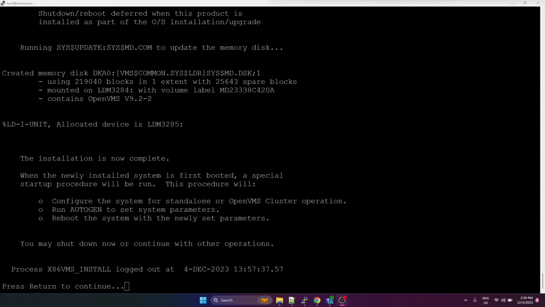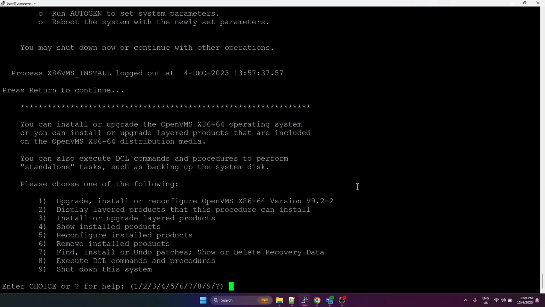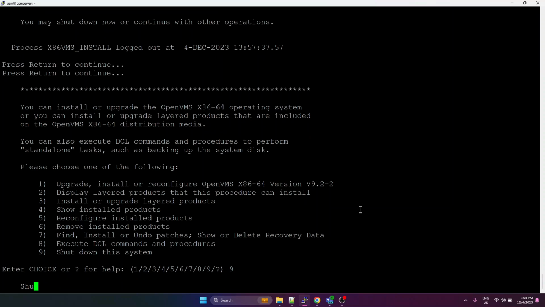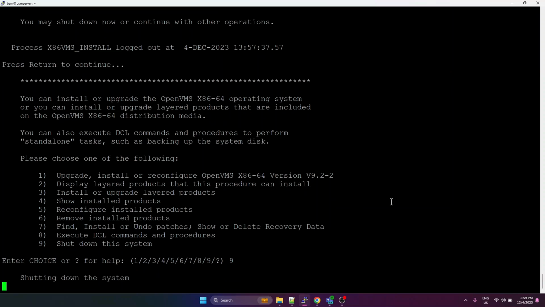All right, we now have a VM running OpenVMS on VirtualBox. Let's shut down the system. We will need to reboot once.